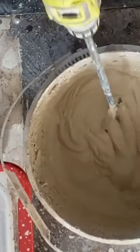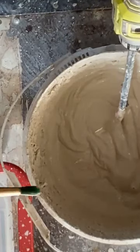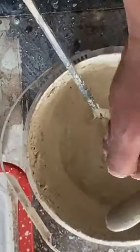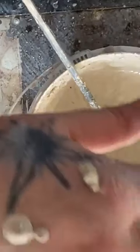Okay, at this point, I know I'm getting close. I'm going to add one or two more little drops. One. There it goes. So all in all, we've got about 15 drops of Darvan in there. That's it. You saw how little a quarter cup of water moved it, but 15 drops of Darvan really made it move. Okay, so still, I'm getting peaks.